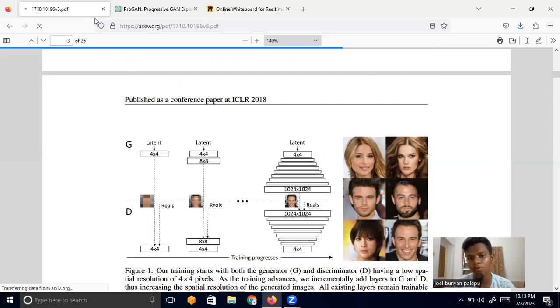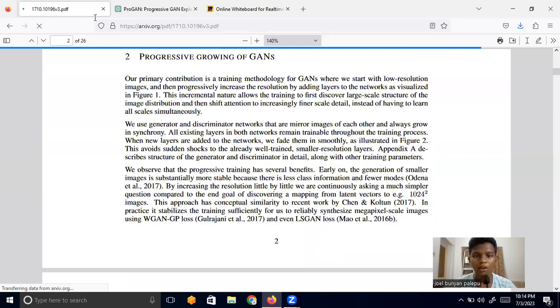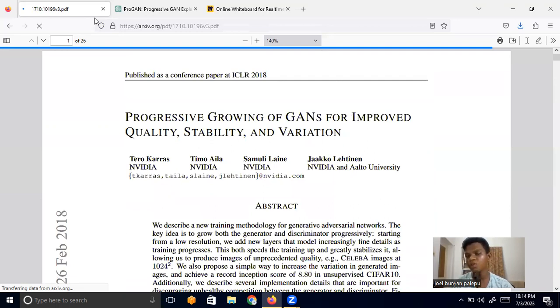Of course, they are not up to the mark, but this paper was released in 2018, so it is pretty old compared to 2023, but still the performance is pretty good. You can see some really good human images, based on different contexts.